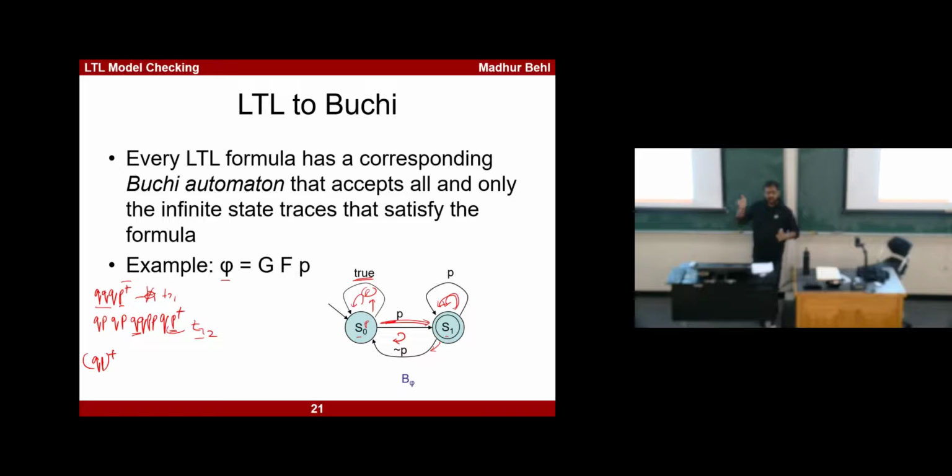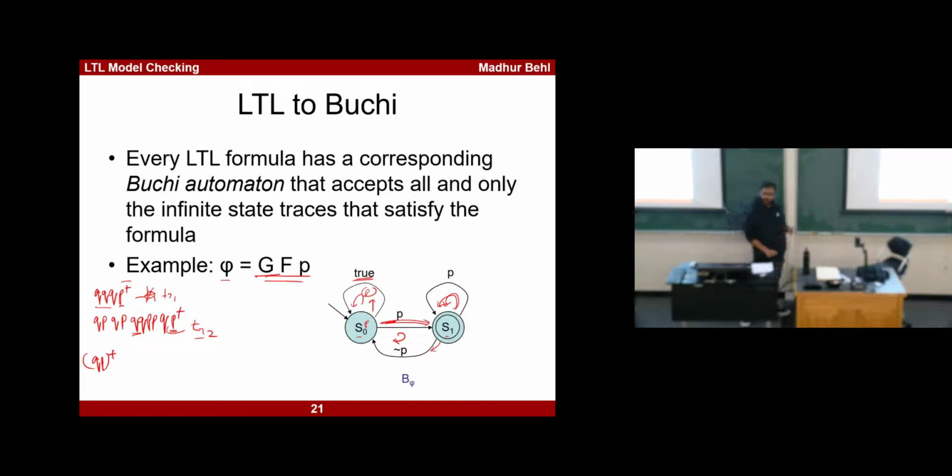And in fact, on every input from here on, if it is a P, you keep branching out into parallel universes. Because every time you are in S0 and you see a P, you can take true. But we only need one path to be accepting. So that's why each of these satisfy the formula always, eventually P, and all of them are accepted by this Büchi automaton, which is drawn here.